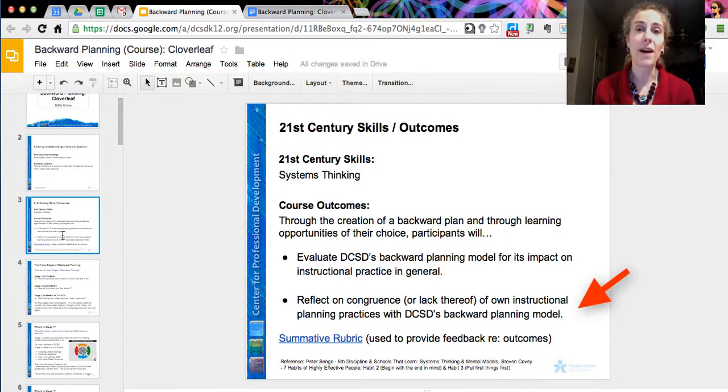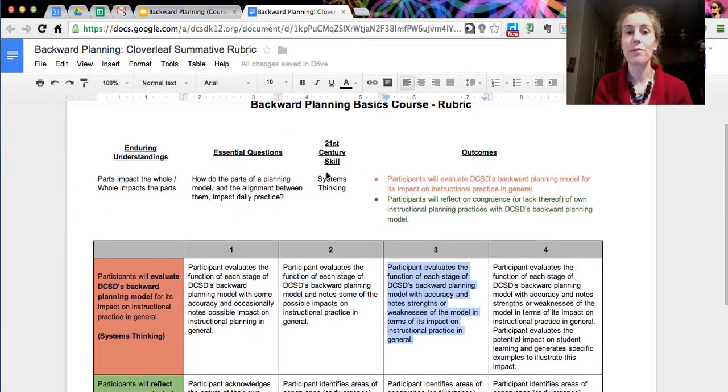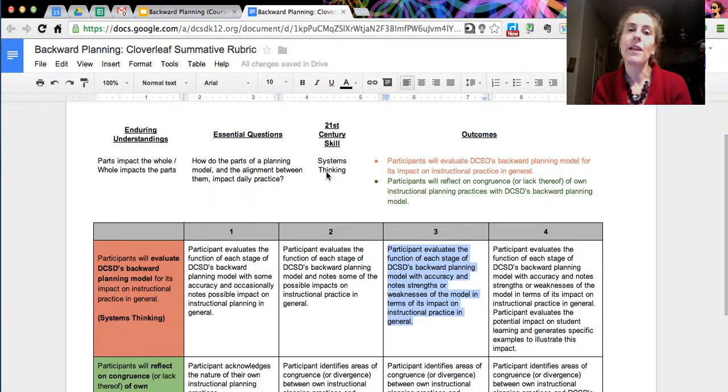The last piece of modeling and example that I want to give you is down here at the bottom of this slide where it says summative rubric. If I click on that, I get this rubric. This is something that I wanted to model. Obviously, when you're working with your kids, it's a beautiful thing to show them what you expect out of an end product right away at the beginning when you're introducing a lesson, so that those students who like to have that specificity of what's our end game, they can have that right at the beginning.